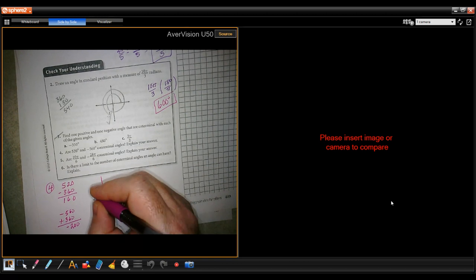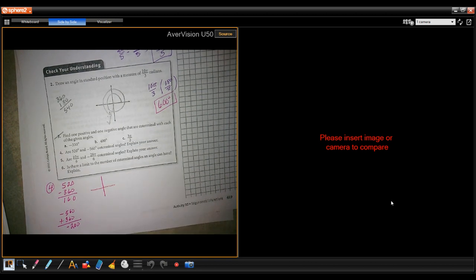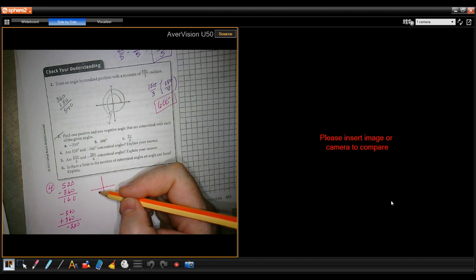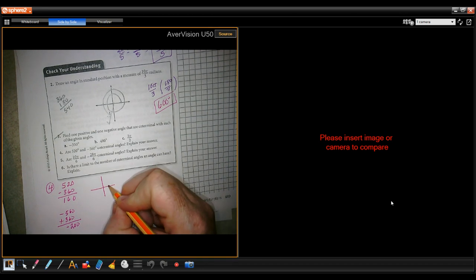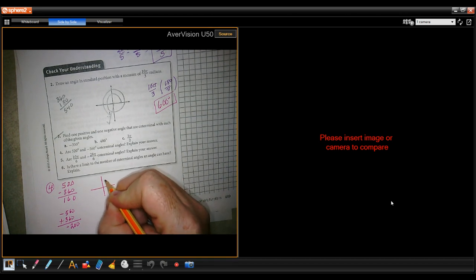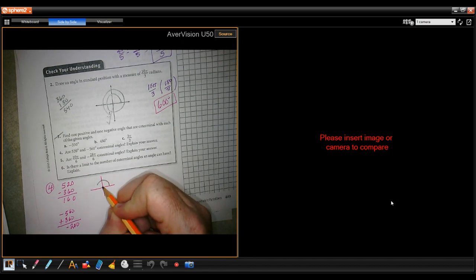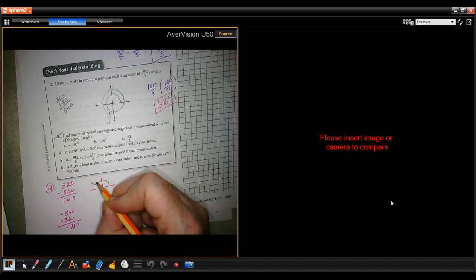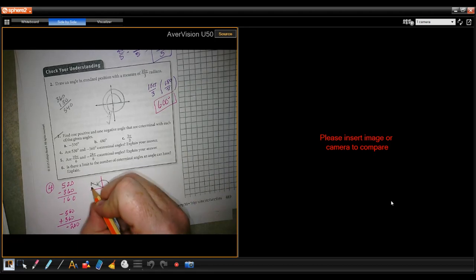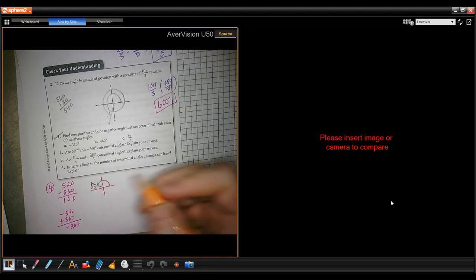So before you answer, this is how I did it. There's a couple ways to do it. So 160, where does 160 end? It's going to be 90 degrees plus what? 70 more? So 70 more right there, so that means that's like 20 right there. So that's where it ends.